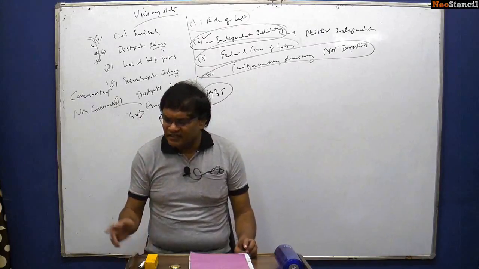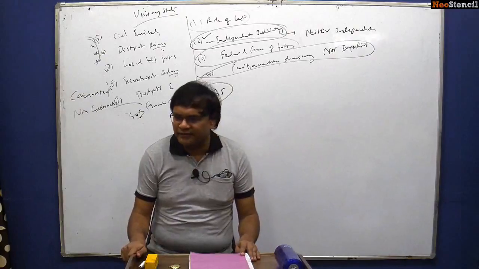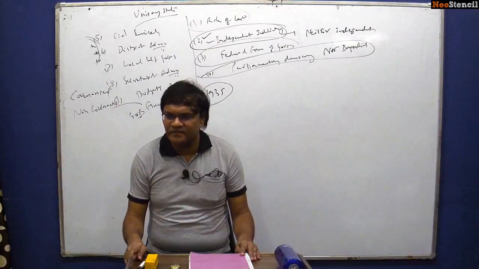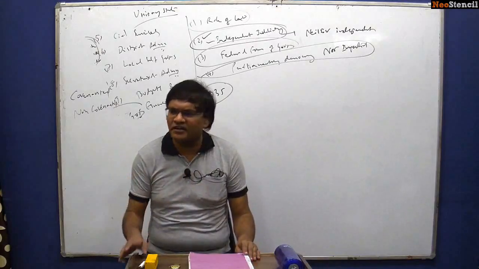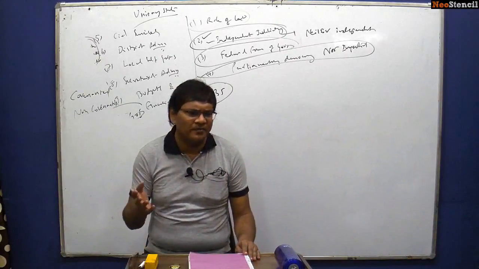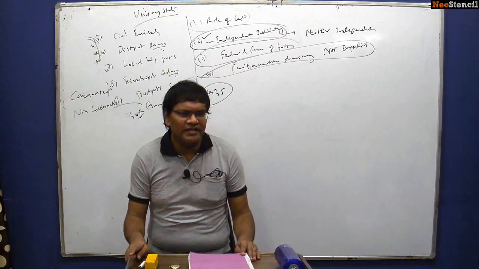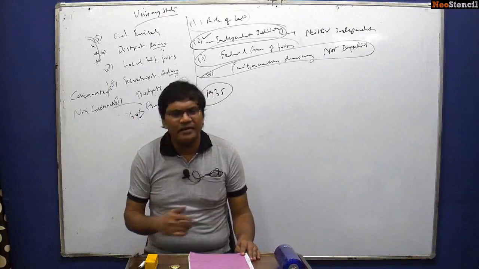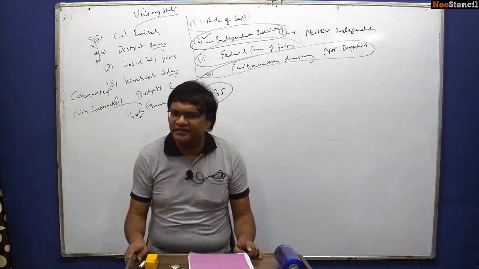The agreement was there. Then the other one is non-covenanted civil services. Non-covenanted means there was no agreement between the employer and employee. For these non-covenanted civil services, Indians were given the opportunity to work. However, East India Company required a huge army of clerks to work with it. Clerks and other jobs, cooks, gardeners, servants, they were part of non-covenanted civil services. There was no agreement between East India Company and these employees. They can be removed at any point of time without giving any explanation also. Their salaries were also very less. There was no pension also.